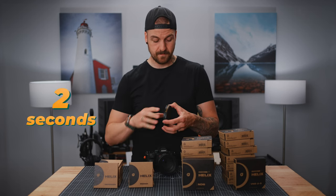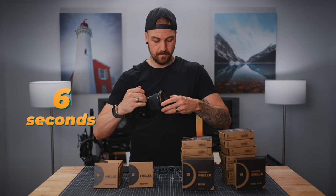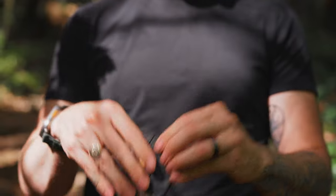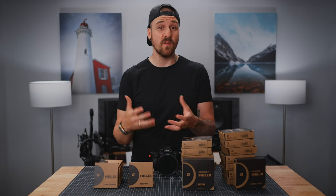Once you've dealt with the Defenders, taking it on and off is as easy as this. At full speed, that whole process looks like this — done. And if you choose to go without the Defenders it can be even quicker. I like to take the front and rear Defenders from the filter, attach them together, and put them in my pocket or in a bag.